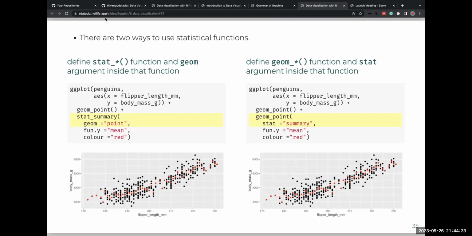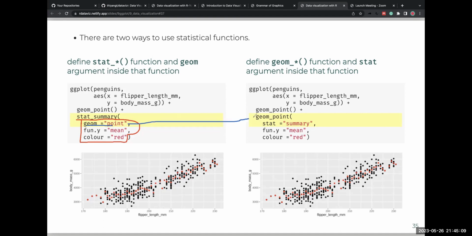Actually, there are two ways to visualize summary statistics. One method is you can open a stat layer, stat_summary, and inside that layer, you can specify all of the summary statistics. Or else, you can specify another geom layer, geom point.